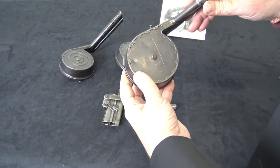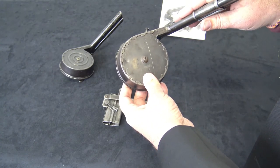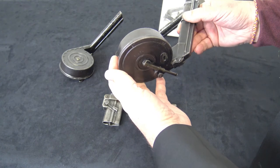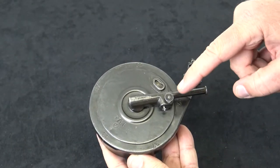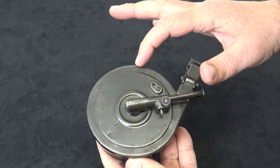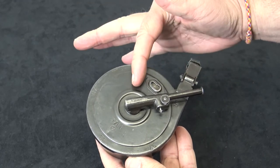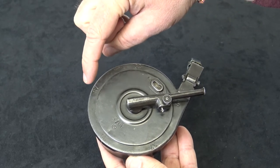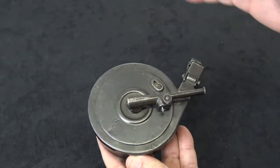The obvious purpose of the Snail Drum was to hold 32 rounds. The standard Luger magazine only held eight, so by issuing this with the artillery, which had a stock, you had a longer-range pistol with greater magazine capacity. When you wind this around and lock it, the number 32 is here. As it winds down you can see 27, 22, 17, and 12, which are indicators as to how much ammo you have left.